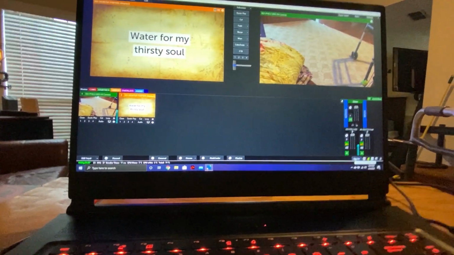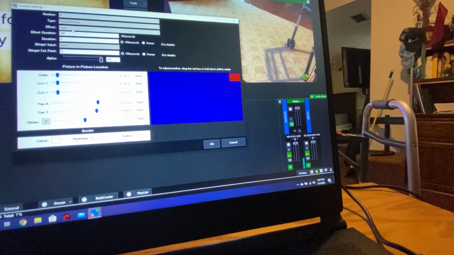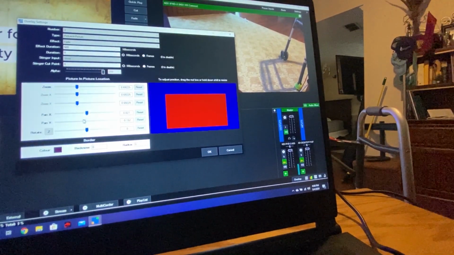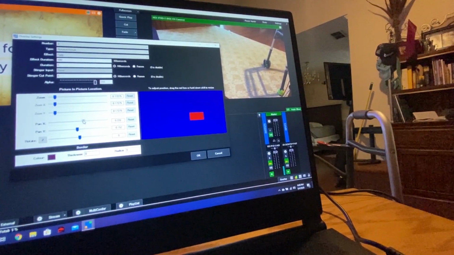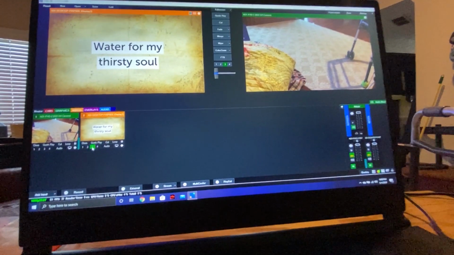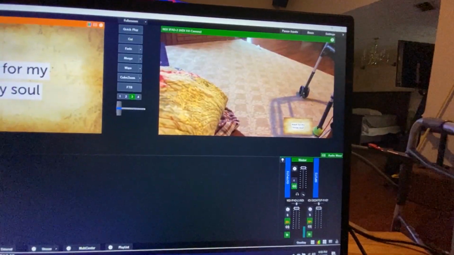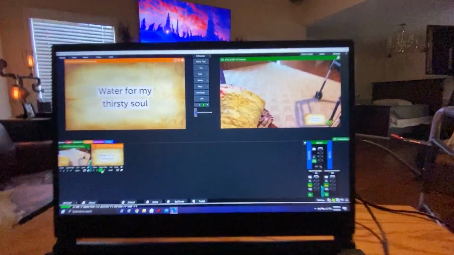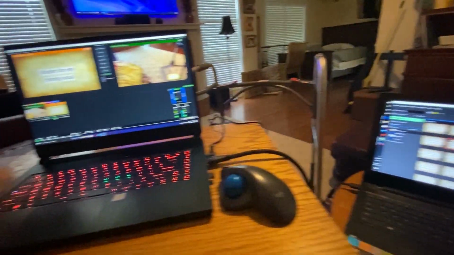So once again, you're going to come over here to your overlay settings. You're going to pick, for my example, it'd be number 3. You're going to set where you want it, zoom it down so it fits on your screen wherever you want to put it. Let's move it over. Hit OK, and now when we put our downstream key up, number 3, they're in the bottom corner of the screen. Obviously that's way too small to be worth anything. You can make it bigger than that. For demonstration purposes, it works. So that's pretty much everything that there is to get your lyrics on live stream.